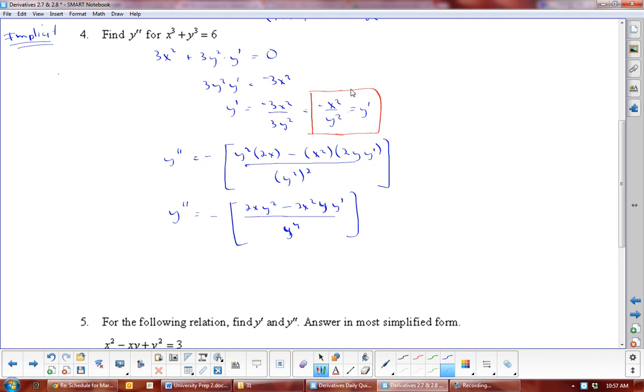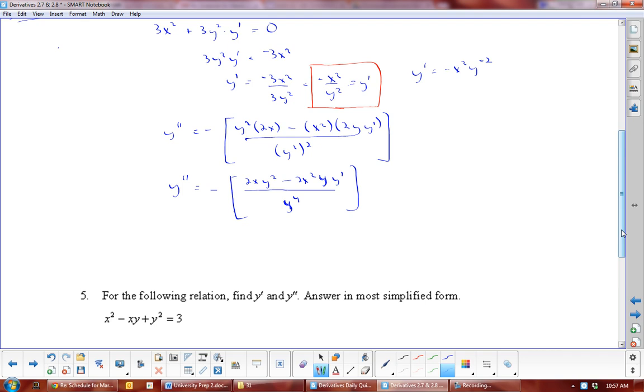So whenever you do implicit differentiation, you will always have to do a substitution step. And when you get a y double prime, or when you do the third derivative, there's going to be a y prime in there that you're going to have to shove this into. Okay? So I know what you're thinking. Good times is what you're thinking. So if you do want to make your life a little bit easier, you could make this y prime equals negative x squared y to the negative 2. Okay, so what we're going to do is we're going to take that and we're going to put it right into there.